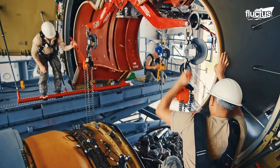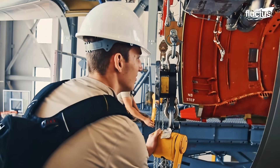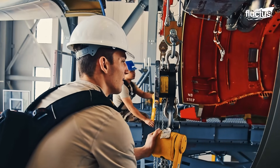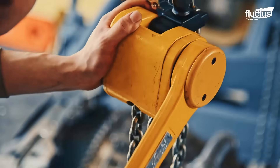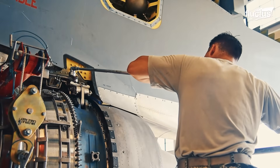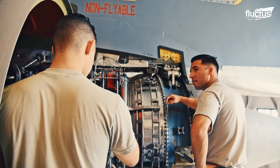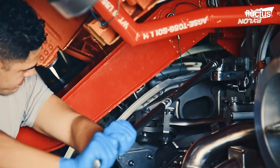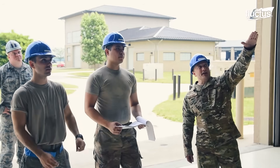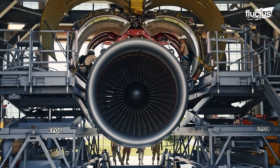In rare cases, an engine swap may be necessary if performance goes down or wear exceeds the safety limit. Replacing an engine is an extraordinary event in itself. Crews are taught how to pull and replace the mammoth turbofans under a field simulation — all steps are practiced, from disconnecting fuel lines and hydraulic connections, to aligning the engine before it's finally bolted back in. These ground-based learning tools, often called C-5 ground trainers, are built to replicate the real aircraft as closely as possible.